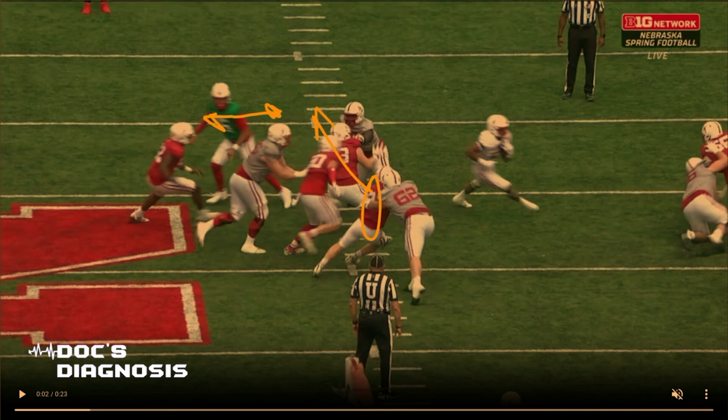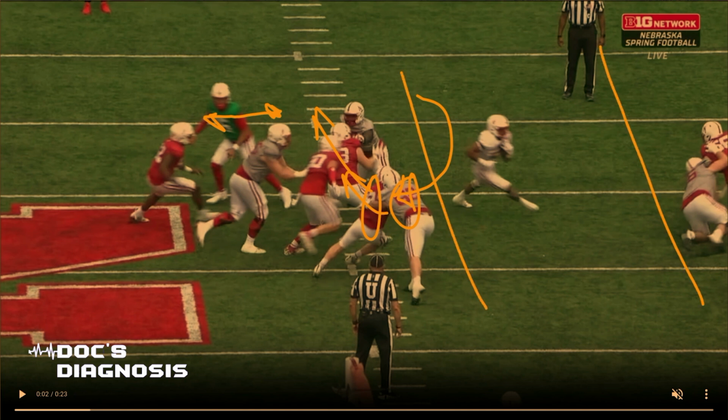That linebacker was staying with his eyes on the quarterback the whole time. They hand the ball off. It kept him sucked inside. It gave the center, number 62 here, enough time to come back up and get on the linebacker, and you see this huge hole here. That zone read, that delay handoff, is what it creates, just because it sucks that linebacker in. These guys are gap protecting over here, and it just kind of freed them up for that huge hole.